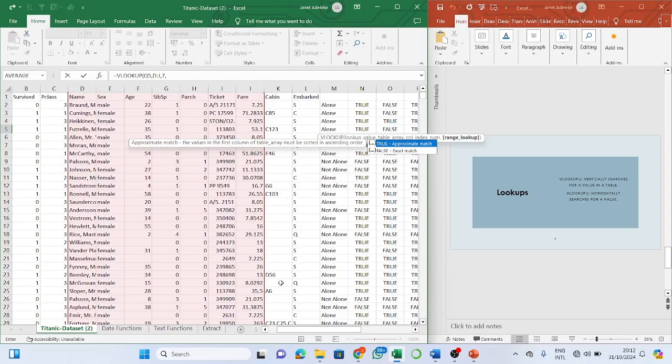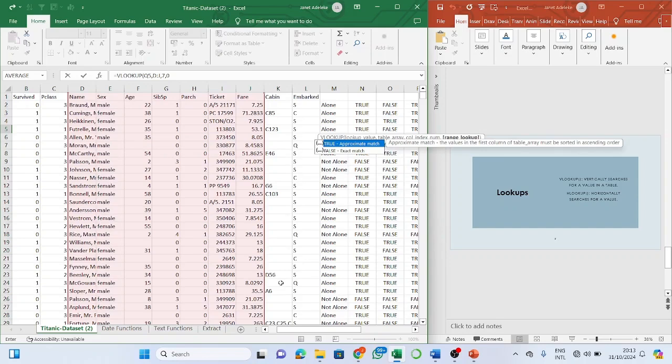For example, with numbers, if you put 7.99999 and the other one is 8, it can just approximate it. And if it is text that looks like it, it will return it. But what we want is the exact. So exact is 0 and approximate is 1.